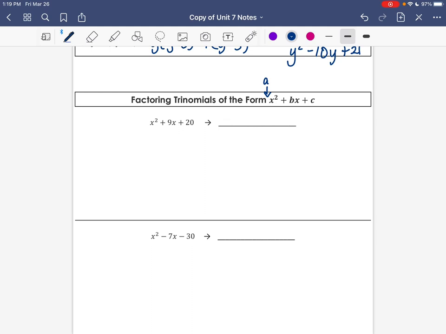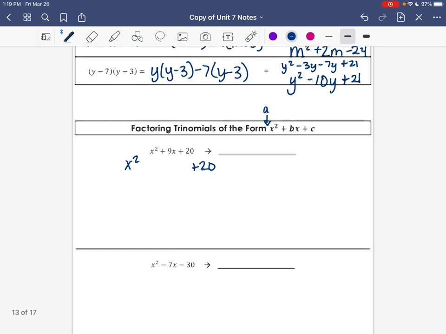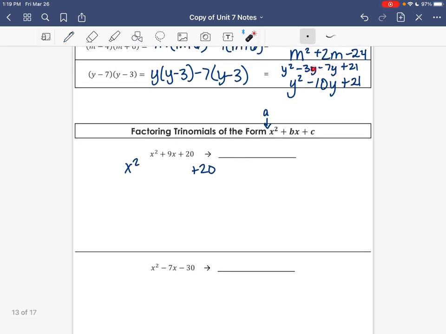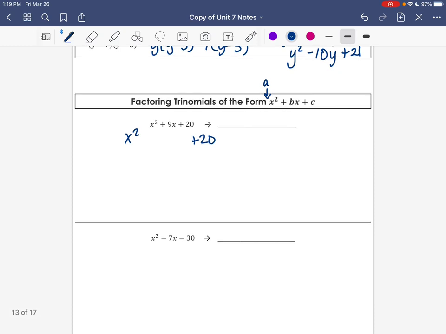All right, so there are lots of different ways to do this, but the one way that we are going to do it is with backwards distributing, or there is a method that we will talk about on Delta Math called the X method. So I'm going to do this first one by backwards distributing. So what you do is you start rewriting it, but in the middle, instead of making the middle 9, we're going to try to figure out what these two parts are that could make it 9. Now there is a method for doing that, which is why the X method is so nice.